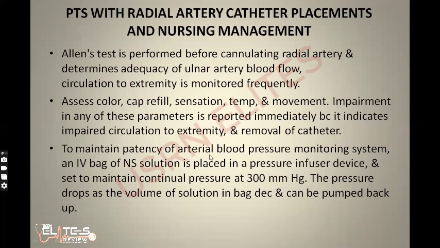To maintain patency of the arterial blood pressure monitoring system, an IV bag of normal saline is placed in a pressure infuser device. This is like the setup we did for invasive monitoring when we were doing the phlebostatic axis, the diagram we displayed. The pressure drops as the volume of solution in the bag decreases and can be pumped back up.